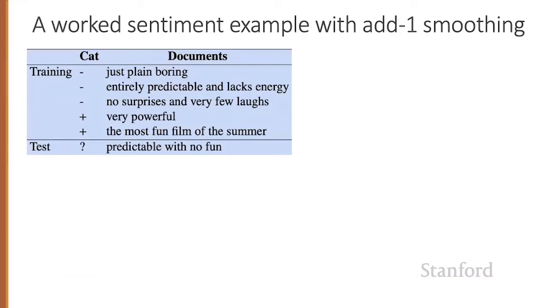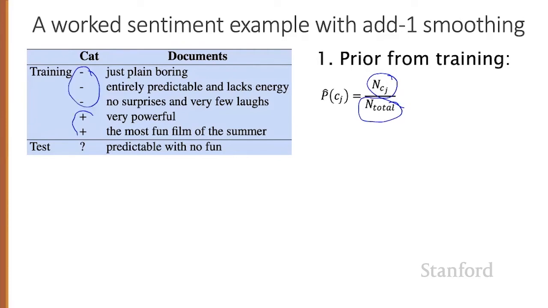So the first thing we're going to do is compute the prior probability of the two classes, negative and positive. And recall from the previous lecture that we compute the probability of a class by taking the number of documents in that class over the total number of documents. So there are three negative documents and two positive documents. So our probability of negative is three out of the total five documents, and our prior probability of the positive class is the two out of five.